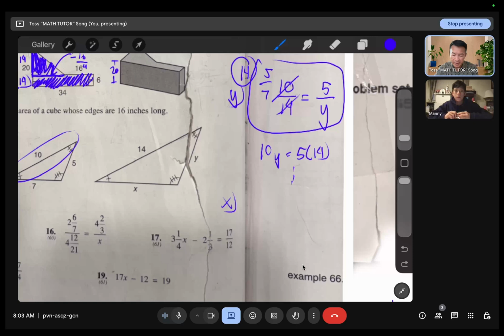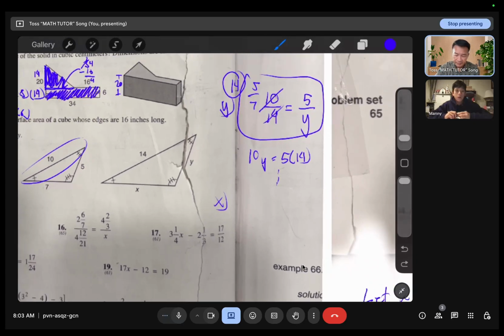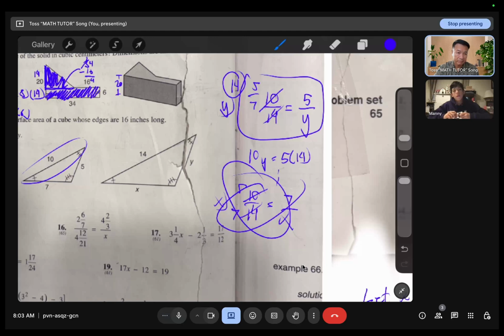Okay, now how do you do x? 10 over 14 equals 7 over x. That's it, you got it. But I recommend you reduce again, 5 over 7. But this one, be careful. You've got to cross multiply and deal with it. The answer is going to be 49 divided by 5. You can write it as a mixed number if you want. Okay, I think you got this.